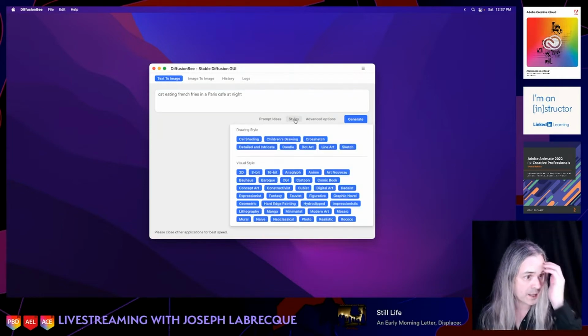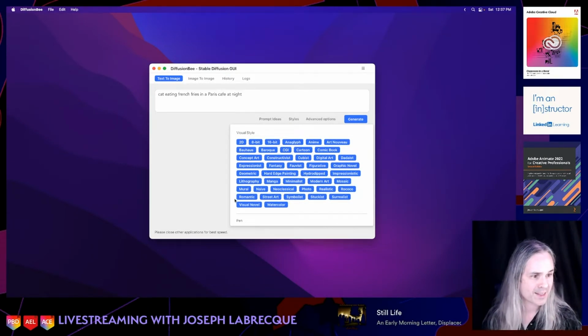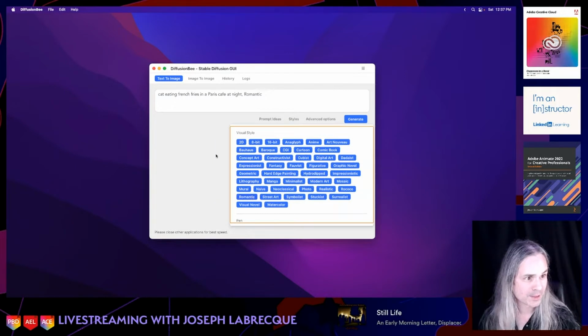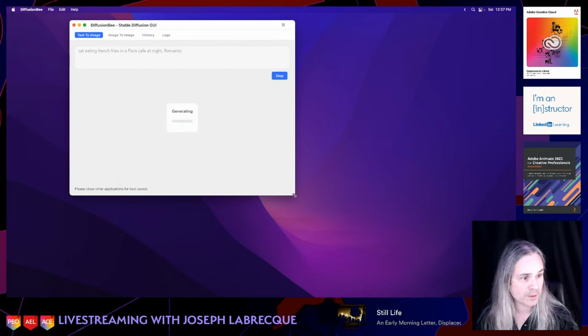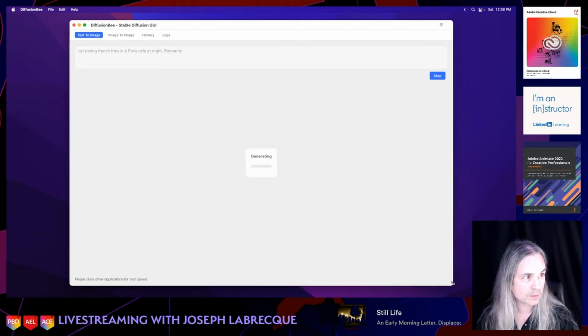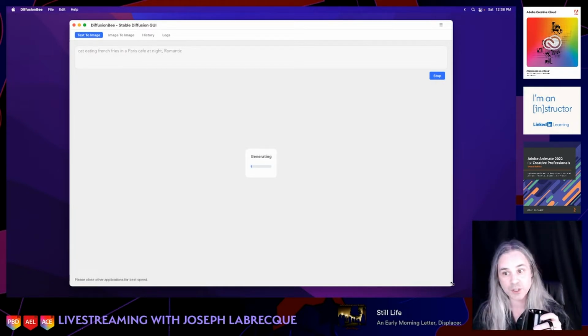And then, yeah, what kind of style do we want here? Romantic, of course. Let's generate this. And I can make this window bigger too. Yeah, so let me know in the chat, anybody use any of these, as this is generating, because it will take a few minutes to generate. My cat eating French fries in a Paris cafe at night, romantic.